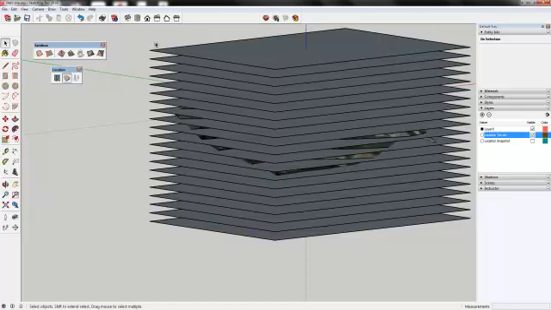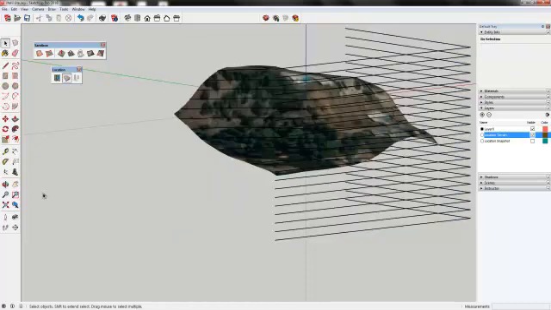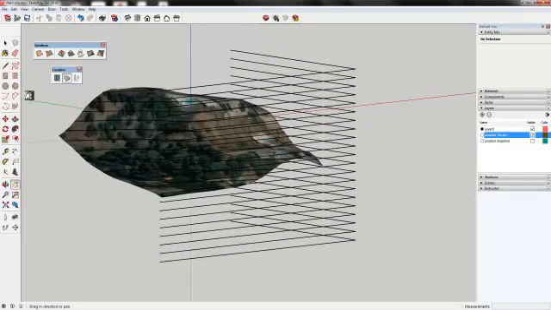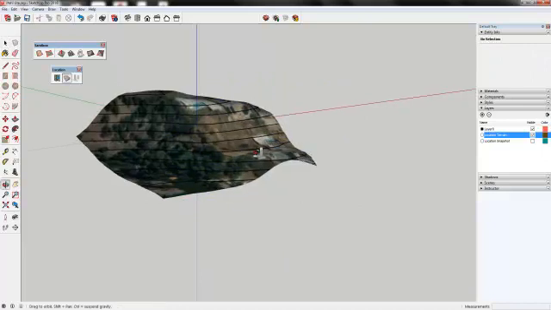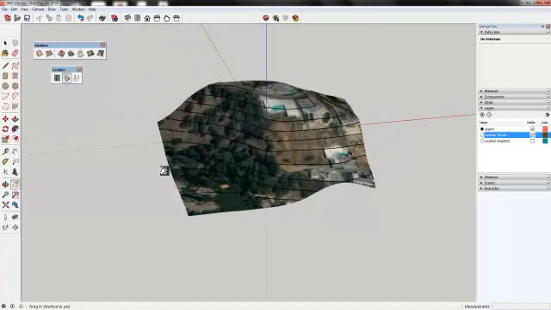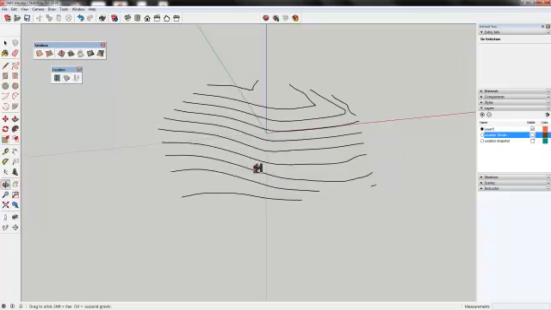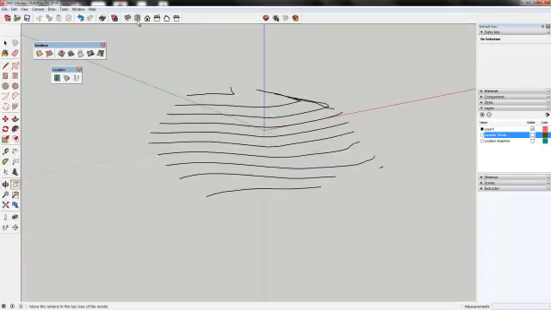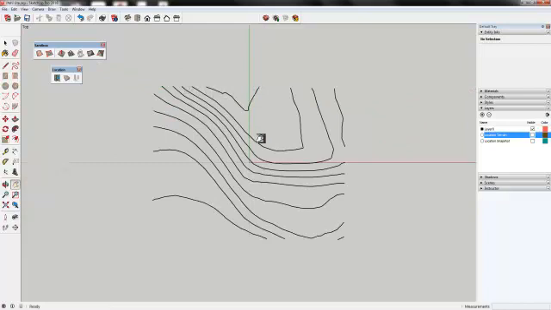So now I'm going to come over here and select the faces and delete them away, because we're not going to use the existing map, and I certainly don't need all those plates in the way. I'm just going to select the corners and then delete those pieces. Now, you want to make sure that you're drawing in layer 0. I was drawing in layer 0. And now I can turn off my location terrain. If we look at it from a top view, we basically have a series of contours that represent the site plan.